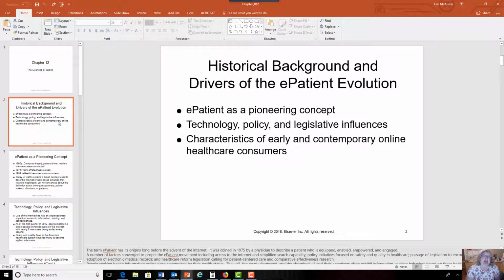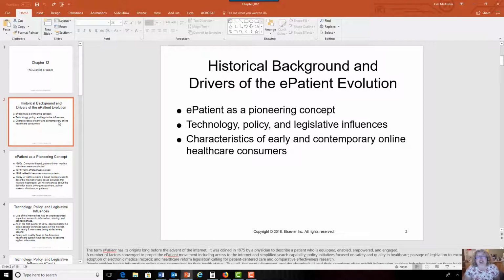Also, patients can get on there and find providers who are covered under their insurance, and DME providers and pharmacies and other things. So they can actually use these sites to navigate quite a bit with their health care. E-patients are active partners with their healthcare providers. They're not trying to drive their healthcare by themselves. They're seeking to interact with their provider and be a part of the team.